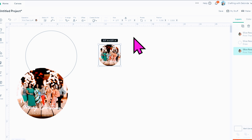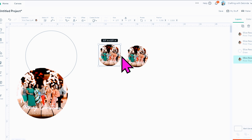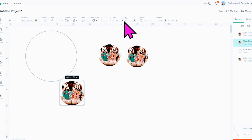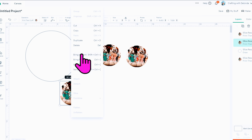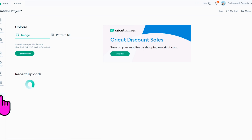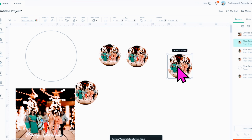So I thought the ceramic ornaments were 2.75, but I think they were a little bit bigger than that. So I made these at 2.77, and you'll see that I'll have to reprint them when it's time to sublimate them. I resized the image to 3.1 for the glass ornaments, and then I right clicked and duplicated because I'm going to have two glass ornaments that are round, and I'm also going to have two square ornaments that are glass.